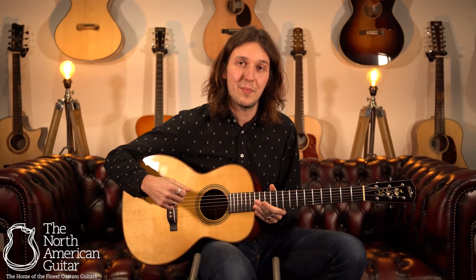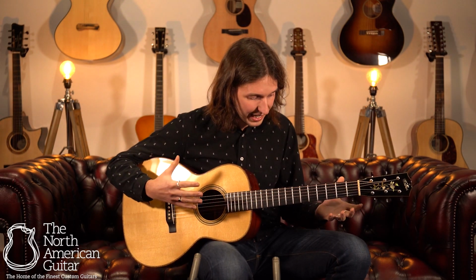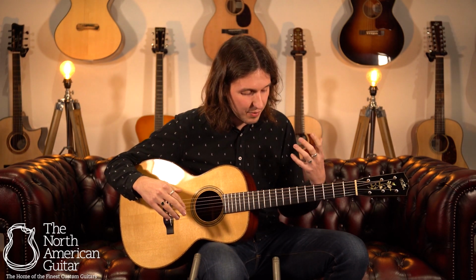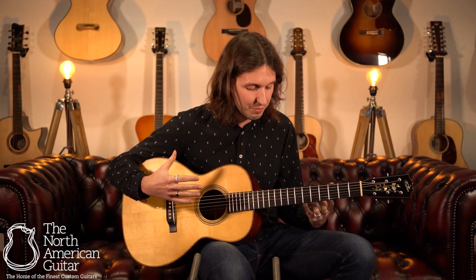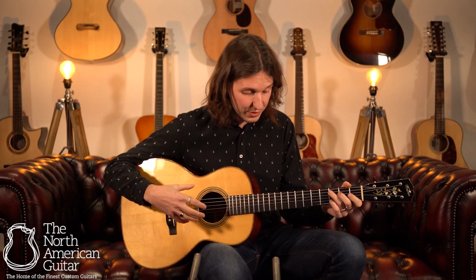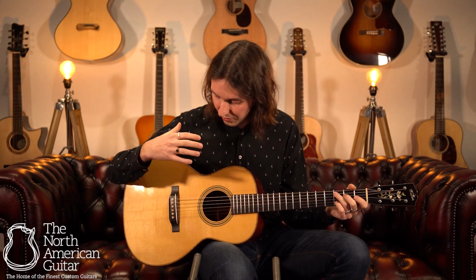So as a flat picker, you've got ample headroom and clarity for country style picking as well as traditional blues styles. And as a finger picker, both Americana and sort of ragtime playing couldn't be more suited. That being said, the range of the instrument goes far beyond that. So as you start drop tuning it, it handles it wonderfully and really opens up and lets you explore new sonic possibilities within the traditional style of the guitar's build.